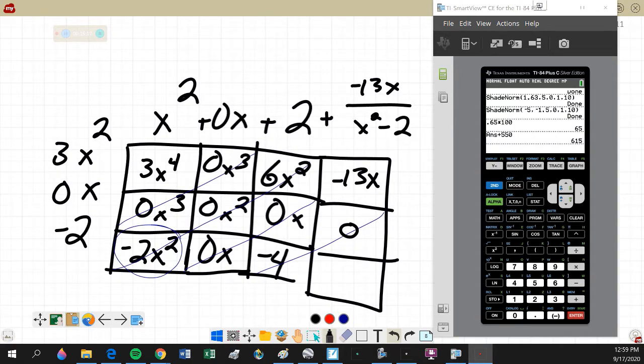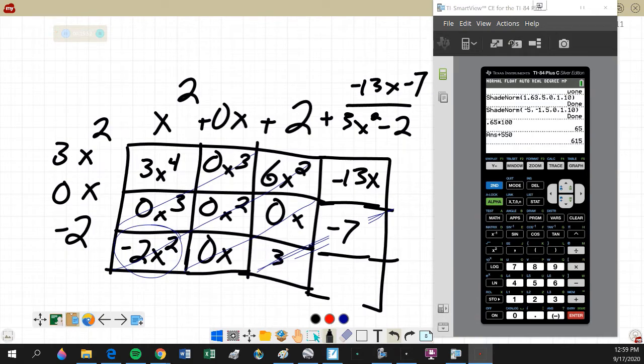And let me stop before I change things. 3x squared. Thank you. Okay. Well, what if this would have been a 3? And these need to add up to be negative 4. So what would go there? A negative 7. And then we would do this. So we would have a remainder that's a linear function.